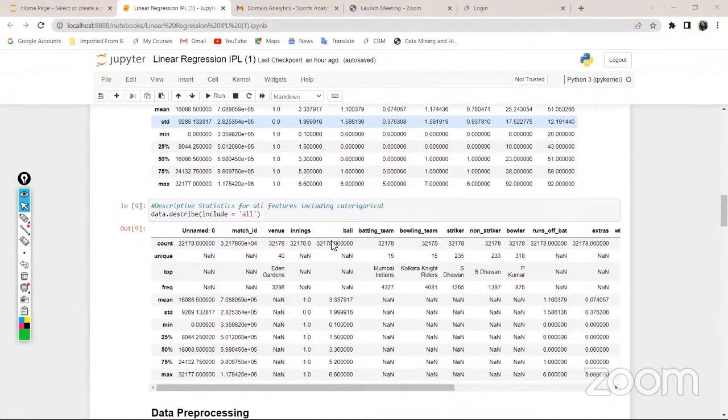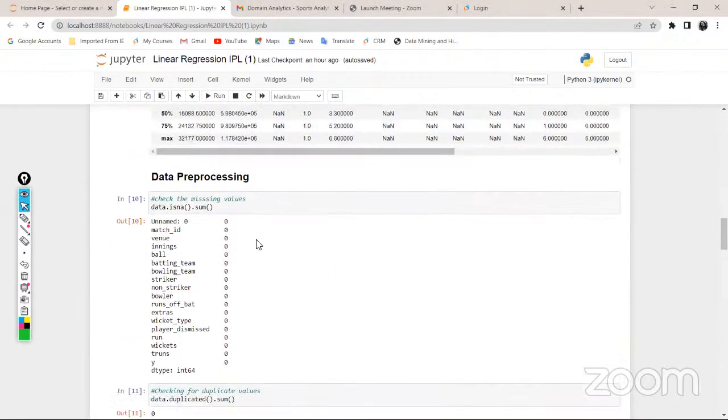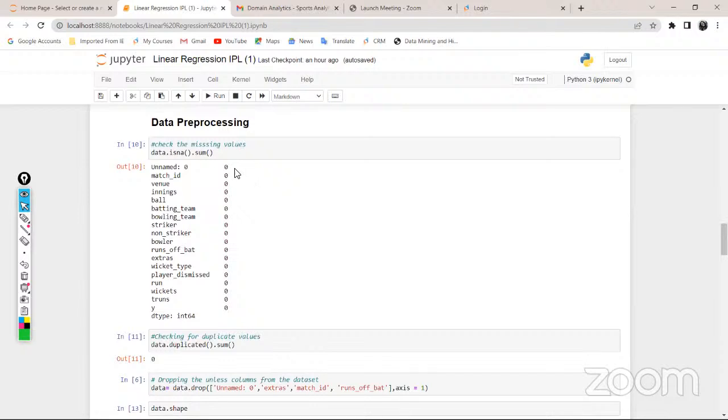Now for descriptive statistics, I'm using all my categorical features. So I'm saying data.describe with include equal to object, and these are the categorical data. Then I started with data preparation.